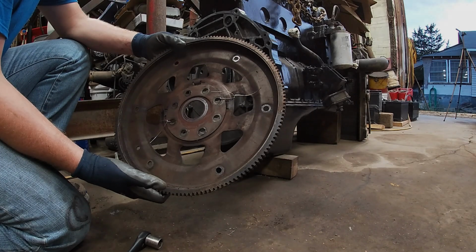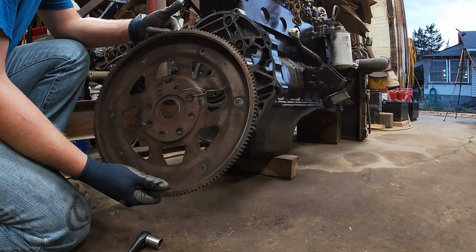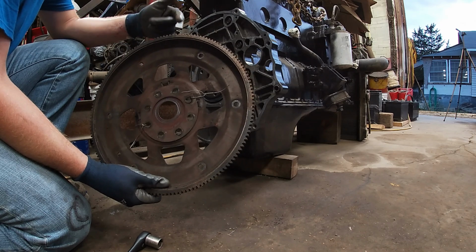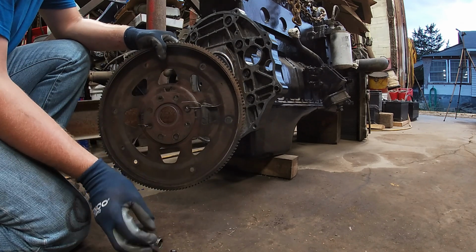Alright, next step is to go ahead and throw this flex plate on here. Now, I'm using the factory stock one because I don't plan on turning this engine up at all. They do make billet aluminum ones for higher horsepower, but this one's going to be perfect for my application. So, I got some more Loctite, I'm going to put it on the bolts, throw this thing on here.